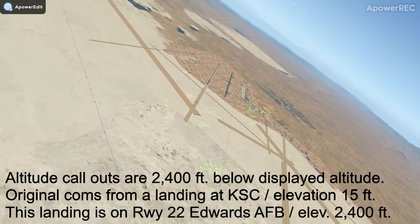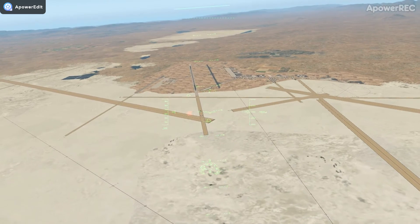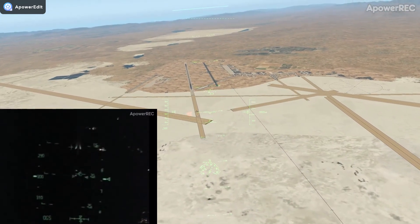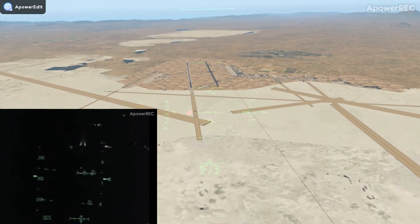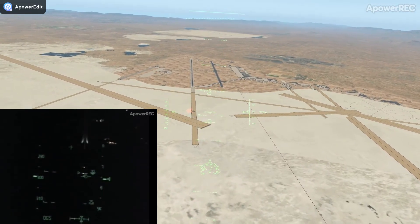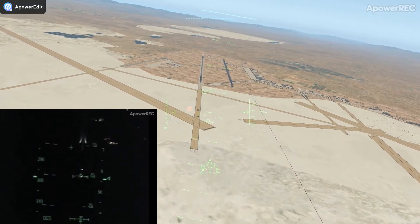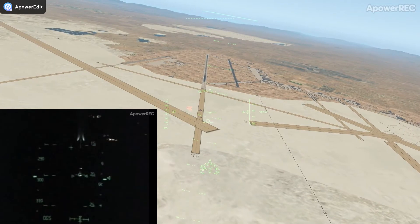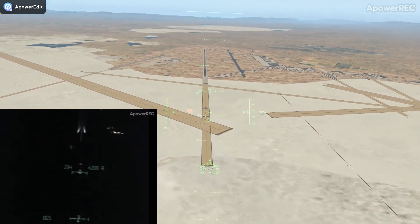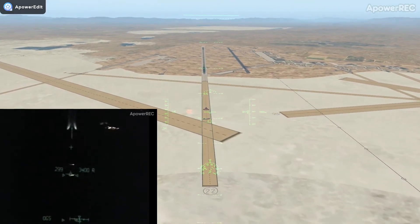9,000. Still two and two. Look good. I agree. 8,000. A little bit of right crosswind on the deck. 7,000. Feel good. I agree. 6,000. Okay, 5,000. My radar is good and your radar is good. I agree. I'm going to declutter down and I'm with you at just about 3,000. 3,000.